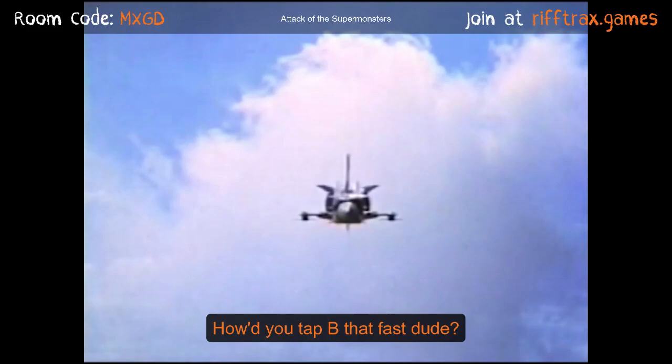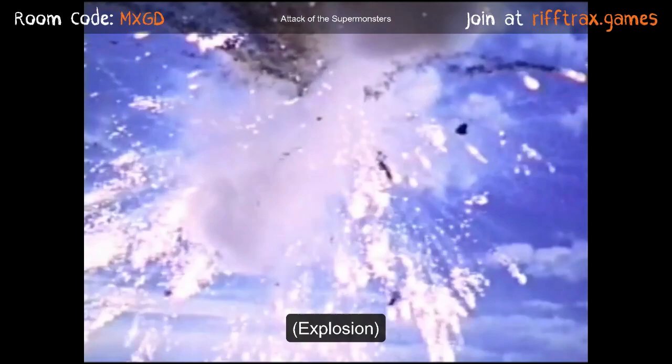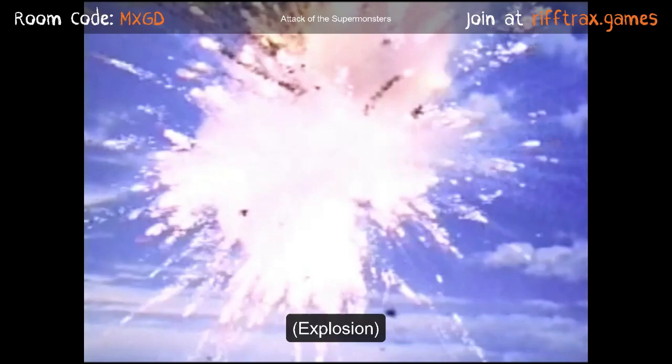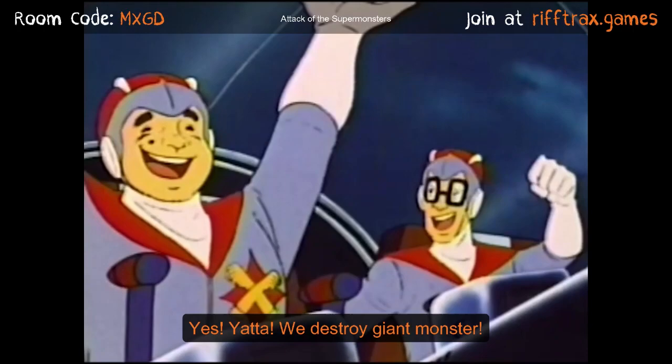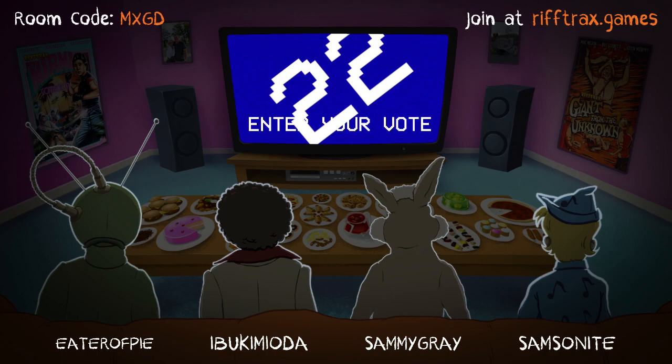How'd you tap B that fast, dude? Just another Ridley explosion. Did you just call us fuckers? Ridley explodes again. Pretty much. He tried Taco Bell earlier. I had to do it to him. He had the fire rod. Yes, he had to. Destroy Giant Monster. Yatta! Jesus Christ.